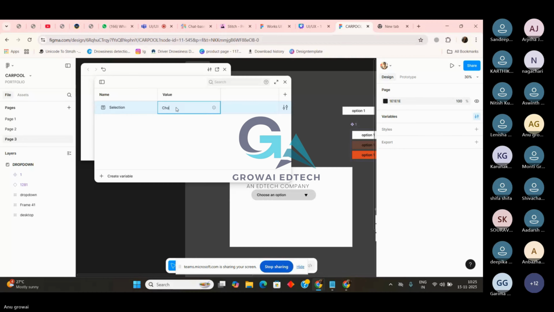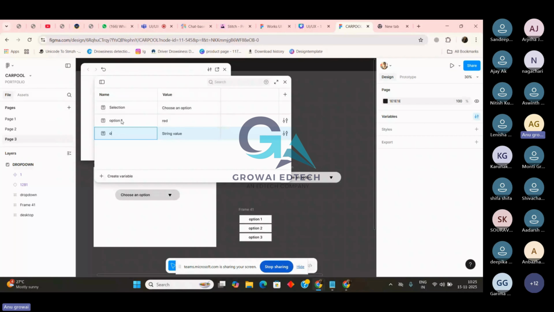So again, I'm going to create variables for option 1, option 2 and option 3. I'm tapping onto variable again, string. So the first one goes with option 1 and I'm naming it as, we can name it in colors, okay? Red. And again option 2, I'm naming it as pink.